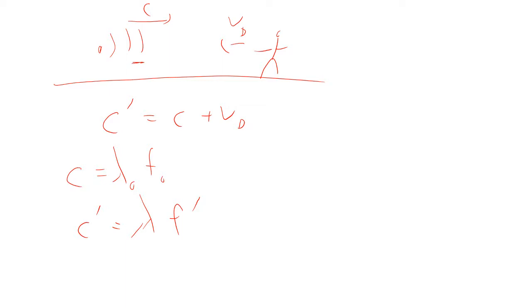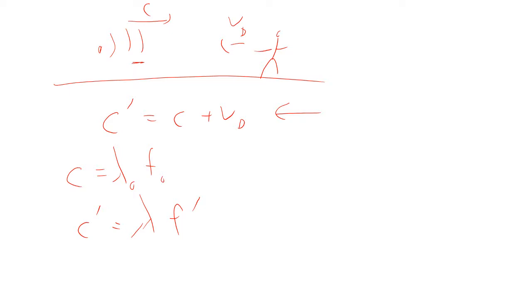Notice before, if the source was moving towards you, it was 1 divided by 1 minus something, so that made it a higher frequency. Rather, if it was going away, it's lower frequency. So that means we can look at our equation here and plug in for this.